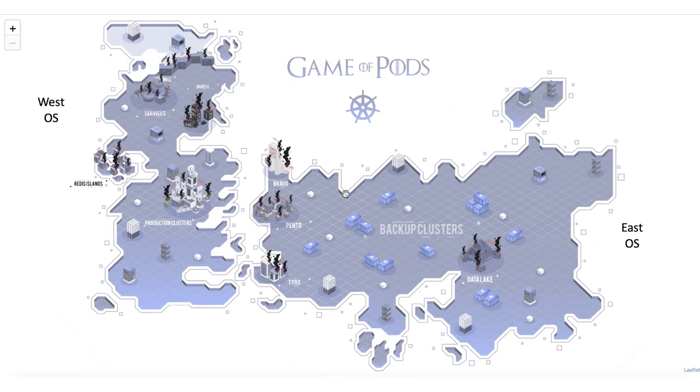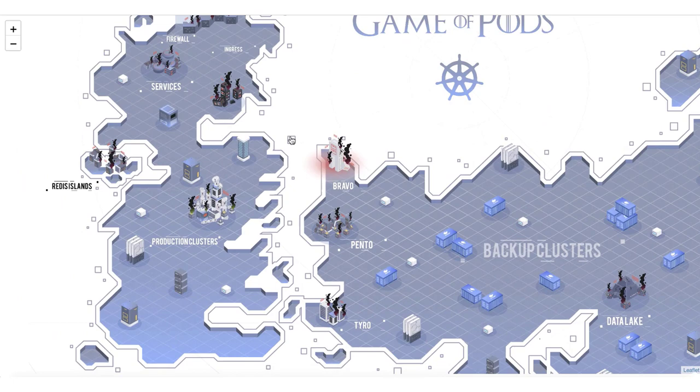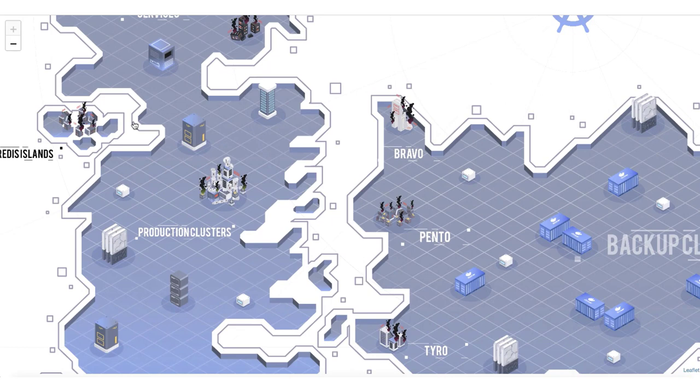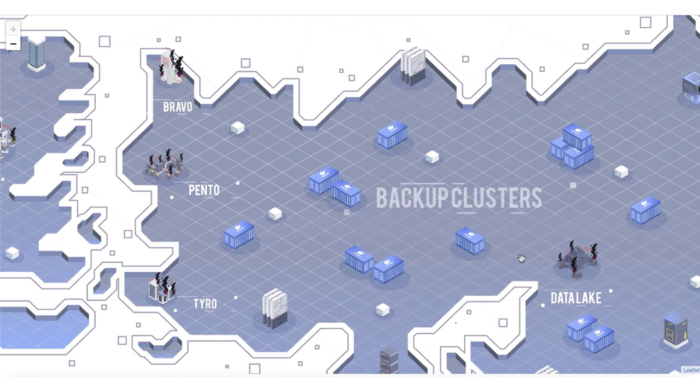Okay, so we have two data centers. We have our Kubernetes clusters on each of them. The production cluster in Westos and backup cluster on Eastos. We also have different components like the firewall in the north, services, ingress controllers, Redis islands. We have data lakes and a bunch of applications called Bravo, Pento, and Tyro.